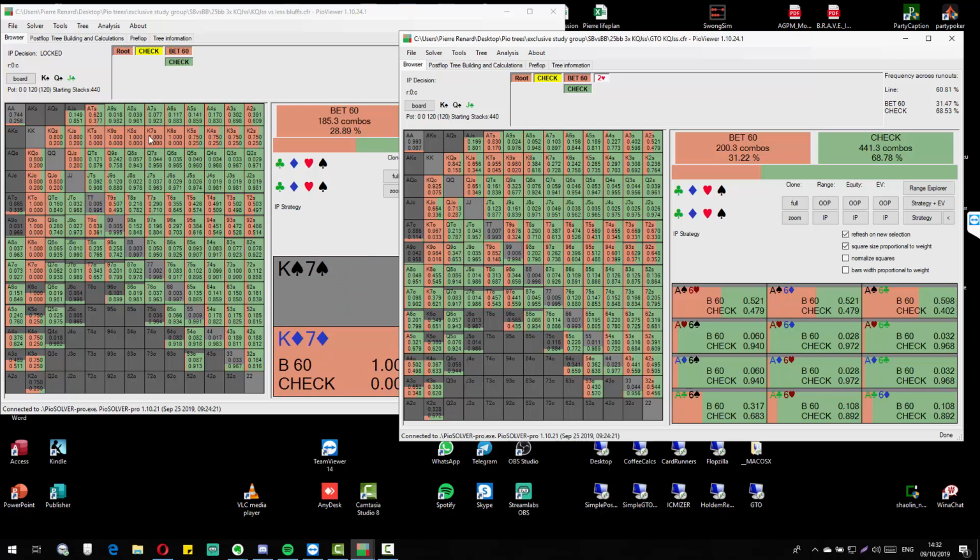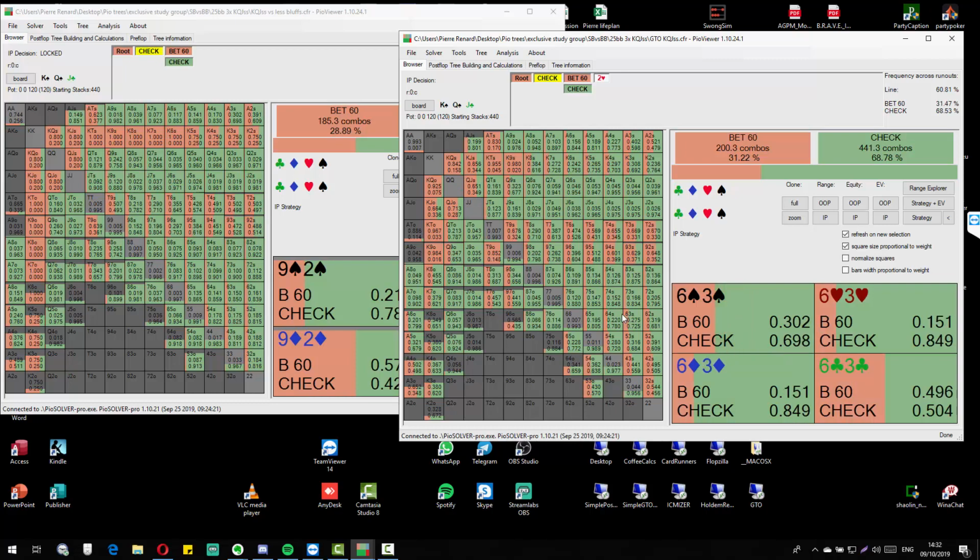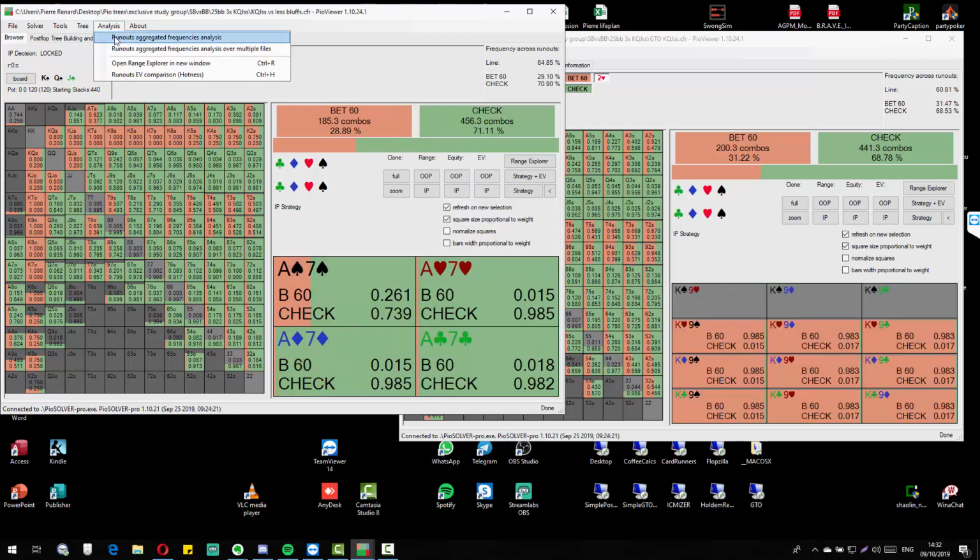And he's also bluffing much less with everything else. So I basically added kings to his betting range, but then I removed bluffs. I didn't remove them, I reduced them by a certain percentage. I think I reduced them by, we could actually just check.